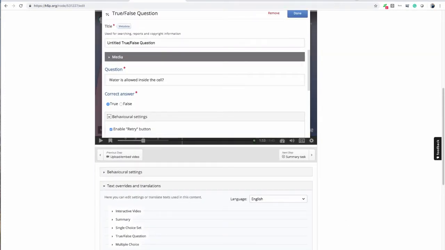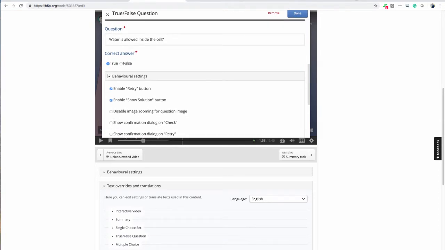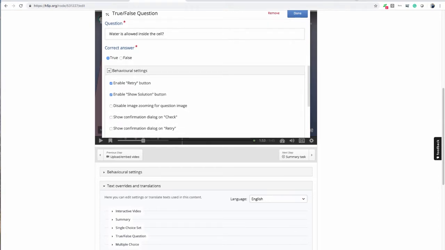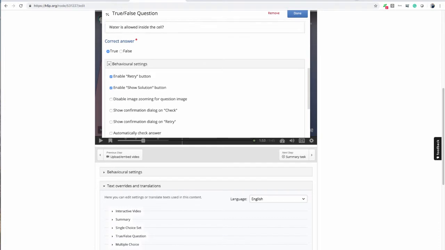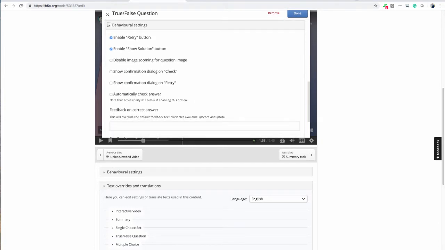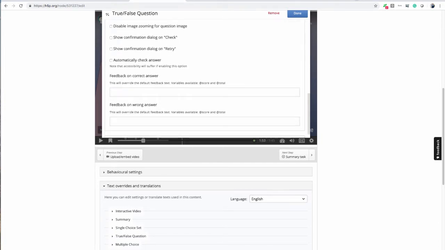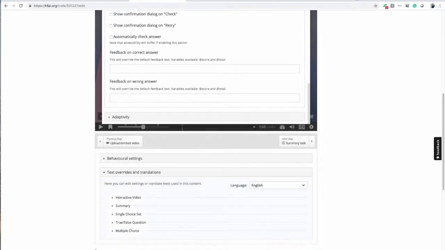So if I scroll down, behavioral settings, enable retry. So if I got that wrong, could I retry the question? Enable show button. If I was puzzled, would you be able to show me the solution? That's what the show button is. Can I zoom, etc. Automatically check answer, feedback on correct answer. If you wanted to leave some feedback, you could write that's well done or not well done.